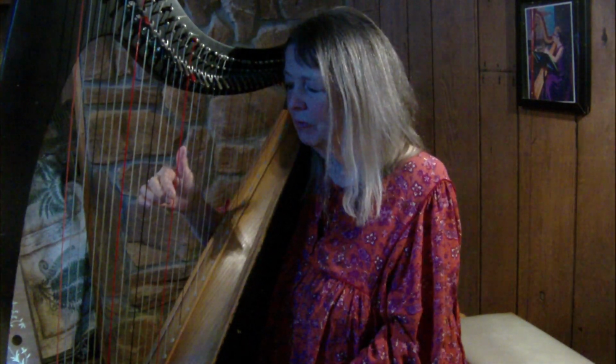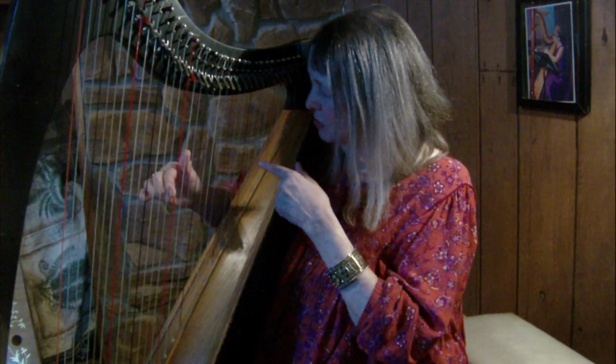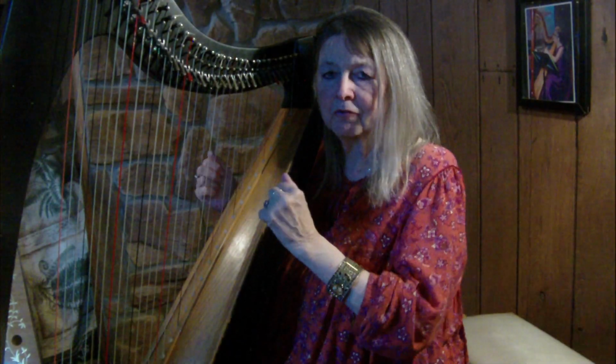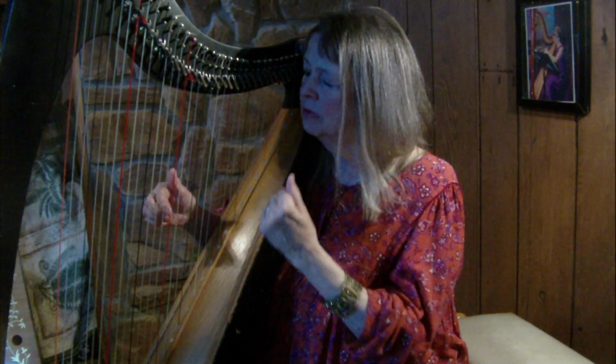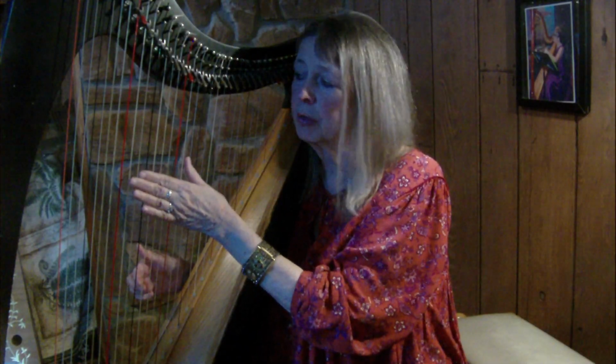So let's go back to the plucking. We're going to place the finger on C. The arm is about at a 45-degree angle, not chicken wing in the air, but about 45 degrees and slightly parallel to the floor. We just don't want the elbows to be near the body, so we want to bring them out about 45 degrees. Shoulders down and relaxed. Here's an important thing that I'd like you to remember. We don't ever want to bring tension to the harp. There's already about 2,000 pounds of pressure on the harp, so we want to use that pressure and tension. We don't want to bring tension to it.